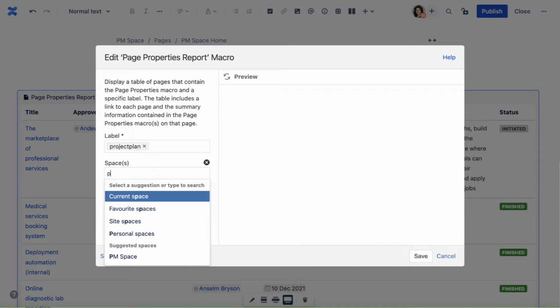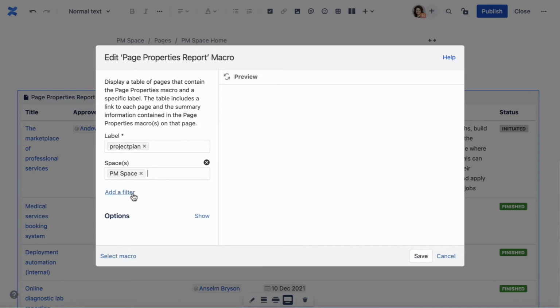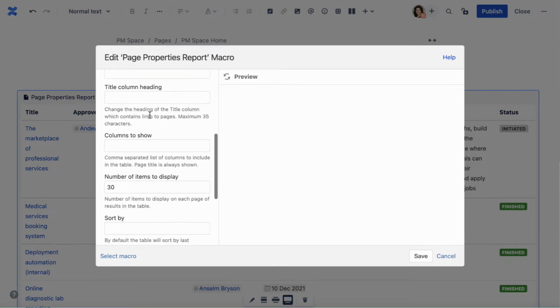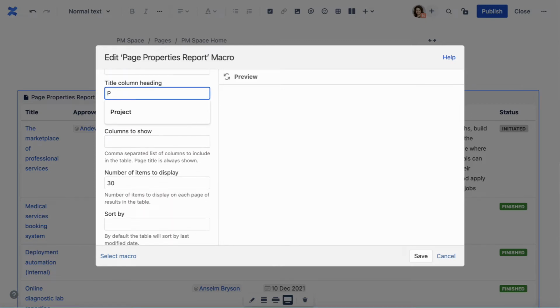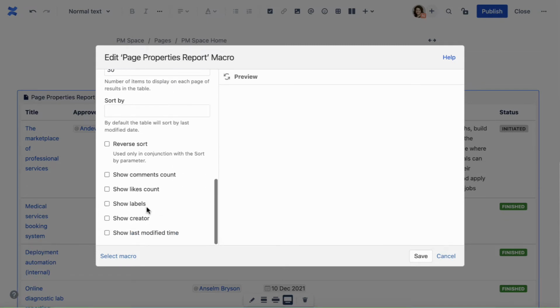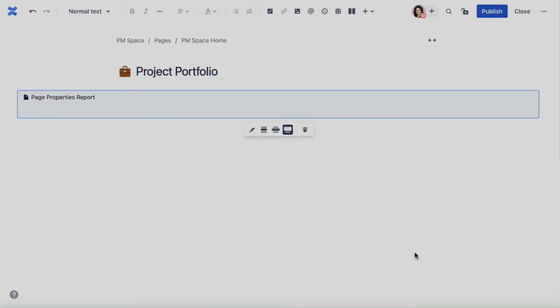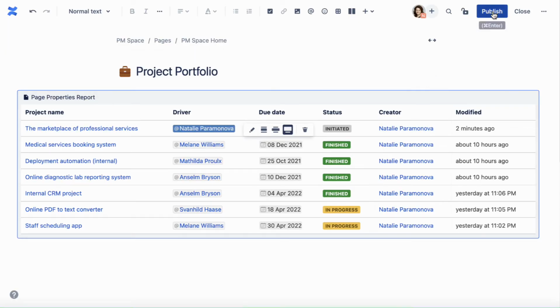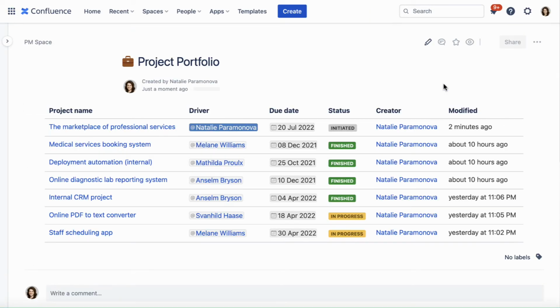We insert the page properties report macro, specify the label, and the report is here. We see the list of all the projects. We can click any of them and see the page with details.